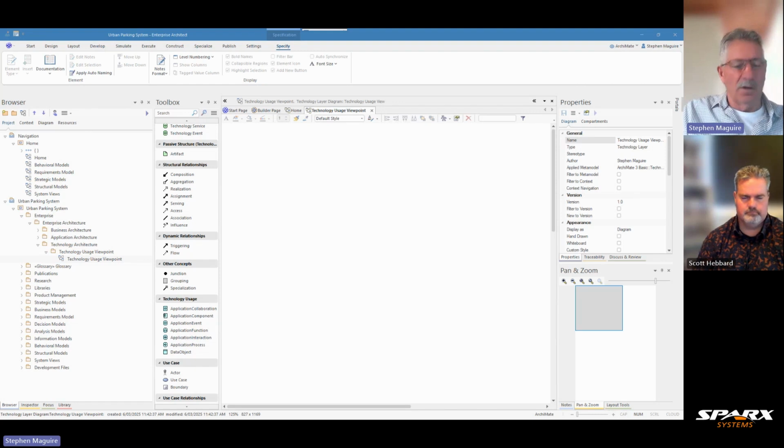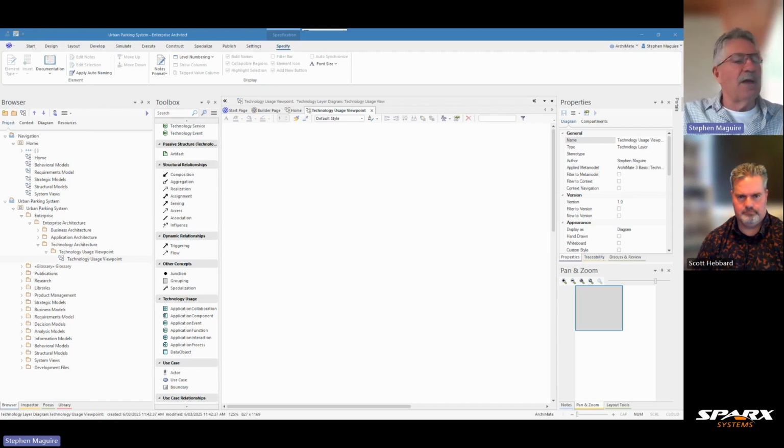So let's make a start at the application level. It's easier to work down, and this whole viewpoint is about how technology supports the applications, which in turn are supporting the business, which in turn are supporting motivation and strategy. So when we have all these viewpoints filled out, ArchiMate tells a story, creates a narrative right up from the drivers driving a particular project or initiative, enterprise, right down to the technology that is supporting that.